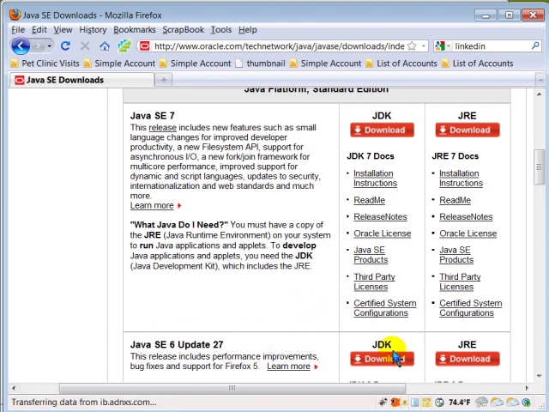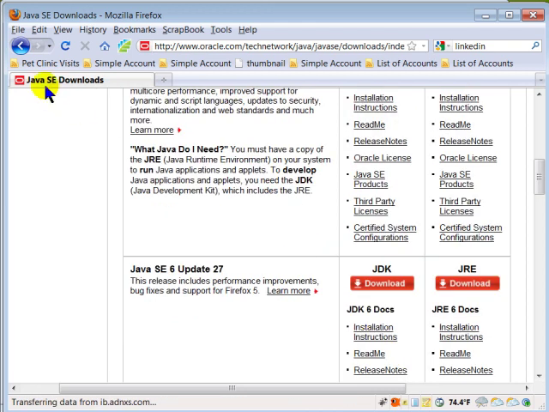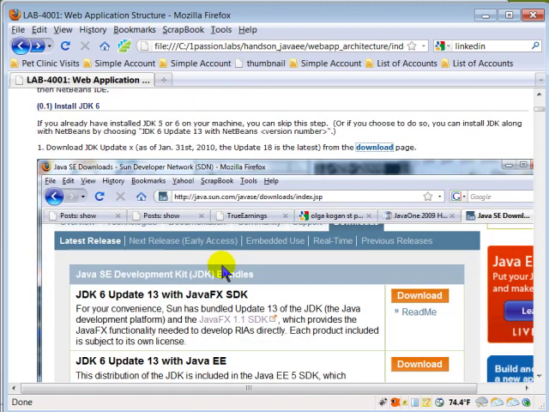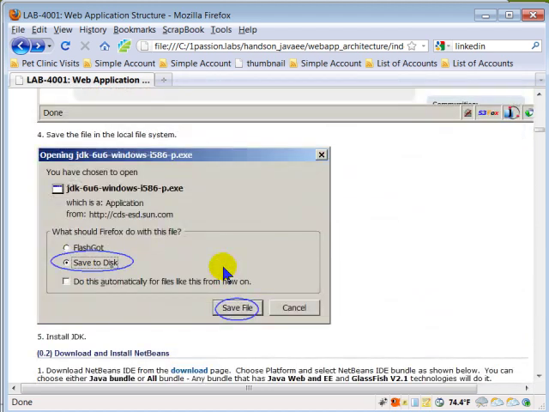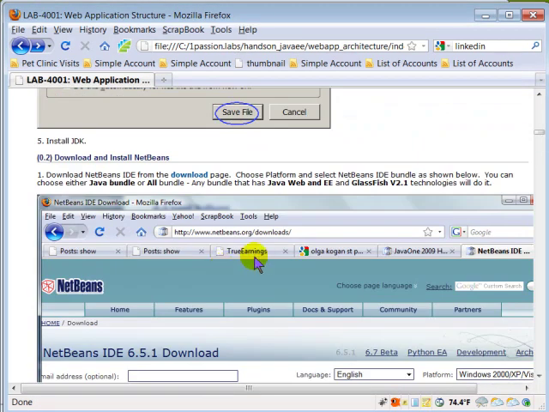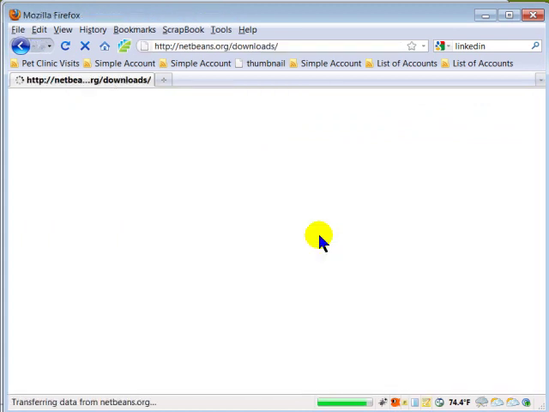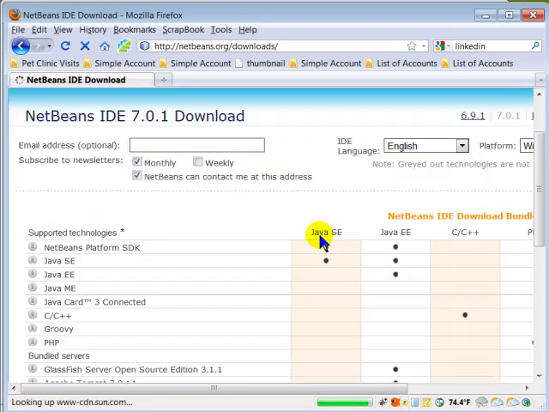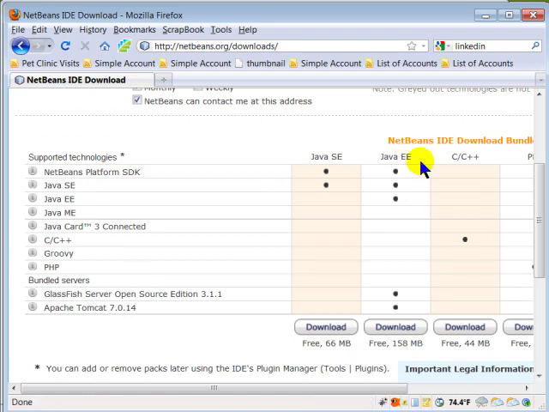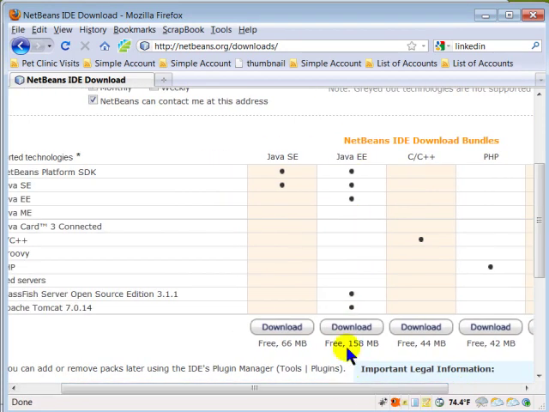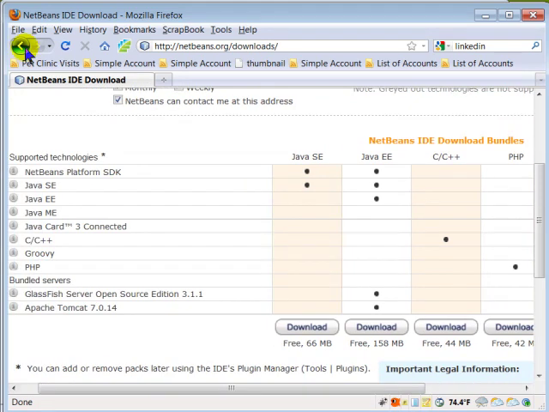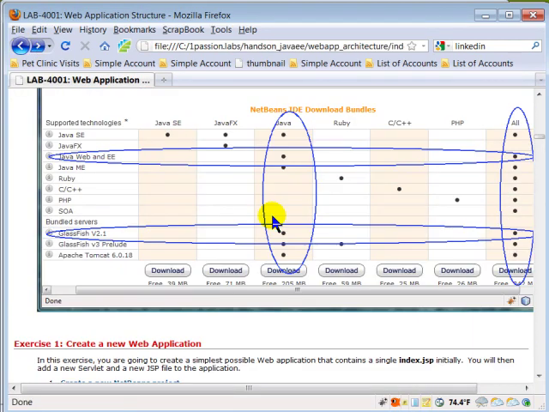Once you download and install it, next you are going to install NetBeans. You go to the NetBeans website and download NetBeans that contains the Java EE piece, either this one, or you can select all, which includes everything, and then install NetBeans.